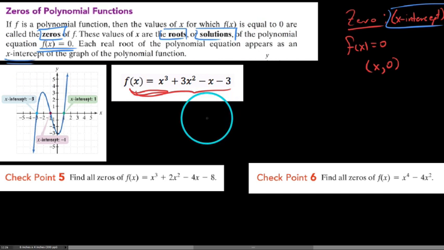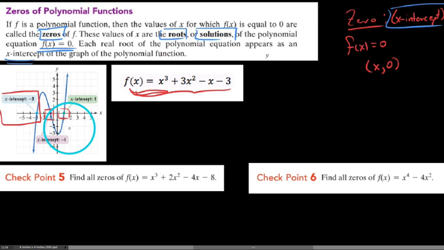All of these things come together to basically mean that we already know how to find these. It's just that we're going to give them a new name now, and we're going to hold them in high value because they're very valuable. Looking at this equation, f of x equals this cubic thing right here. What I want you to see is that it's just this polynomial function you see here on the left. When I look at this picture, it indicates that -3 is an x-intercept, -1 is an x-intercept, and +1 is an x-intercept. I know that these have to be zeros or roots or solutions of this polynomial equation.